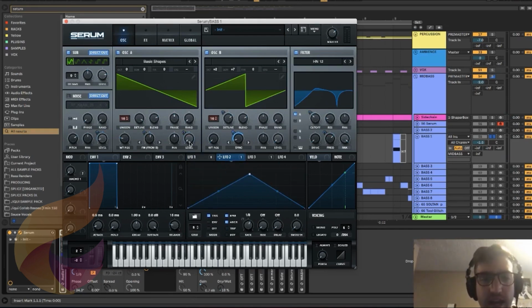So adding a second LFO and applying it to things like your sync or your FM is going to help give the sound a lot more character. This LFO I have on the sync, and this one I have on the FM.